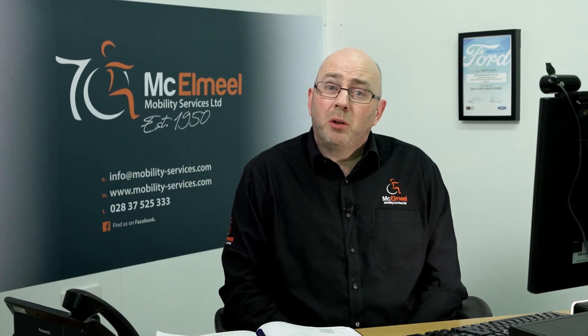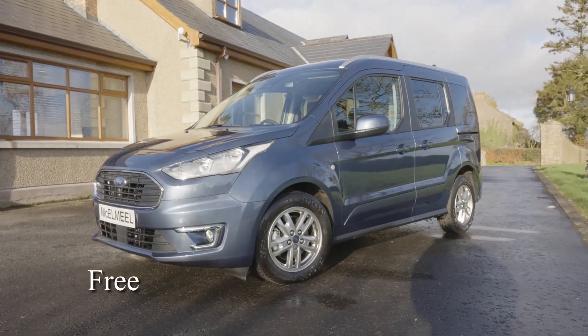Let's look at the small WAV. There's the Peugeot Partner, Citroen Berlingo, and our flagship small vehicle is the Ford Connect — we call it the Free. It's an absolutely fantastic vehicle: small enough to be nippy and good for parking, big enough to take a good size wheelchair, and actually a lot of headroom. When doing our R&D we always try to maximise the wheelchair space, have as low a ramp angle as possible, nice warm trim inside, and maximise both the space and head height. Let's have a look at the video.